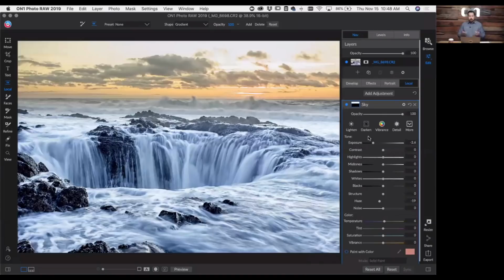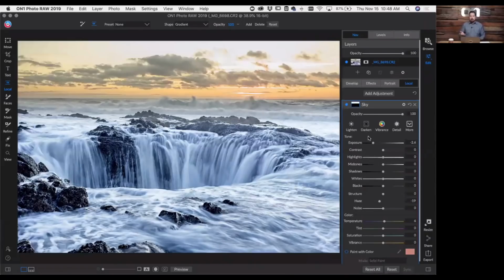So that is a great question. In many cases, there's not going to be a huge difference between them. Technically speaking, the local adjustments are done before the adjustments and effects, so they actually have more of the raw data to work with. As you continue to add more adjustments on top of the photo, the range gets smaller and you only have the results of the previous thing you did. So you have more range and probably a little bit more control with the local adjustments, so I tend to use those a lot.